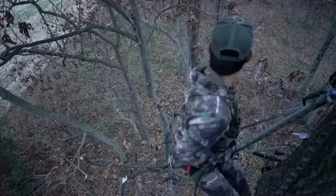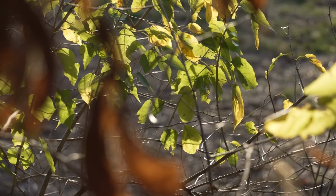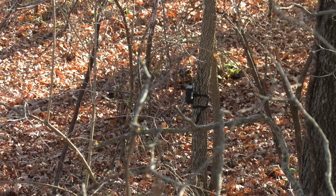After that encounter with Stickers, I was kind of bummed out. I hadn't been getting a lot of pictures of my home bucks and nothing of Strong Side, so I really didn't know where I was gonna go next. I've been using my cameras for the most recent information and they weren't showing me much. You know, it was just all at night, very hit and miss, spotty.